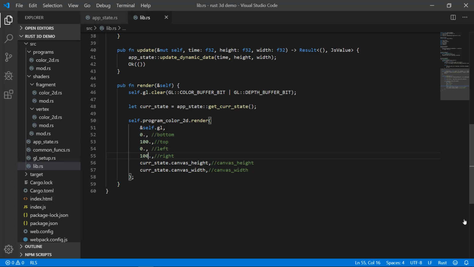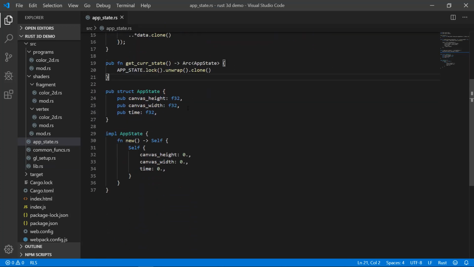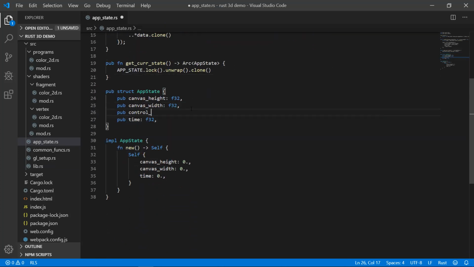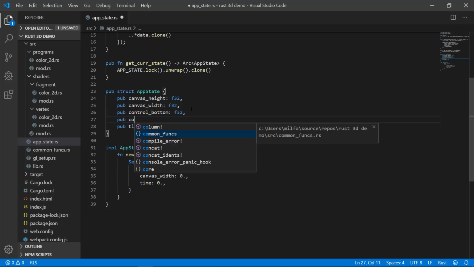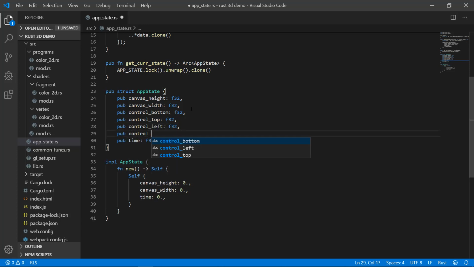So now we have a way to consistently size our objects. But having something hang around the bottom left-hand corner isn't really what I want. I want to have it centered on the screen, remain a square, but adjust its size to fill up the height and width as best it can. To do that, I'm going to add some fields to our app state. I'll add something for the bottom, top, left, and right. I'll default each one of those to 0.